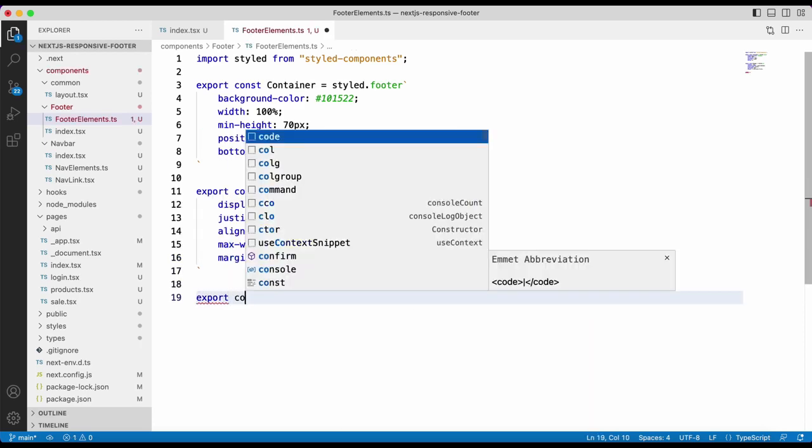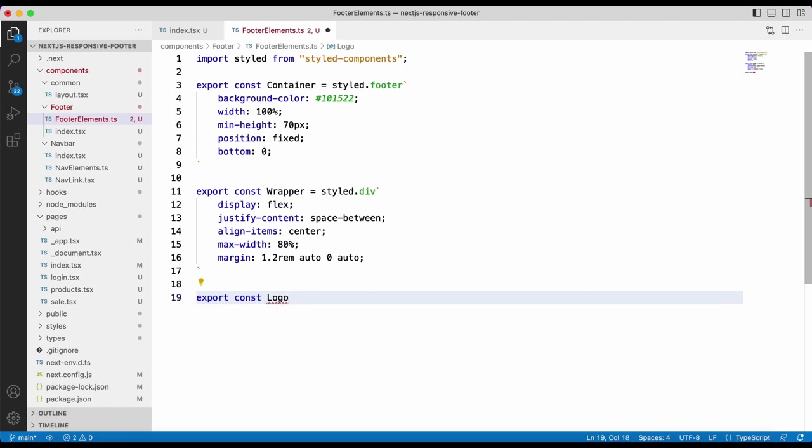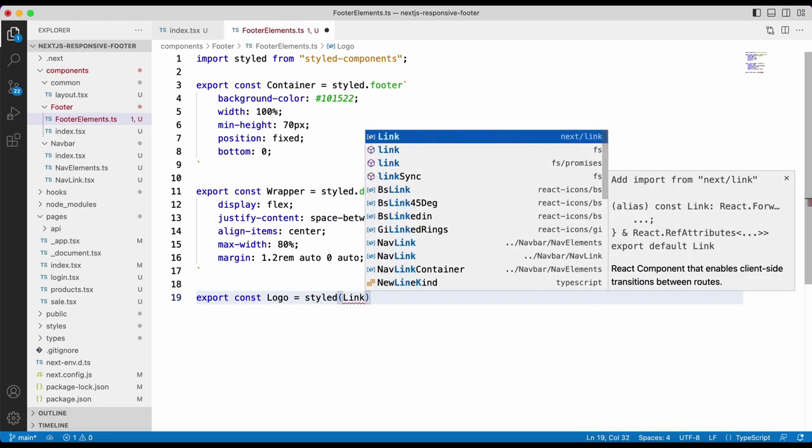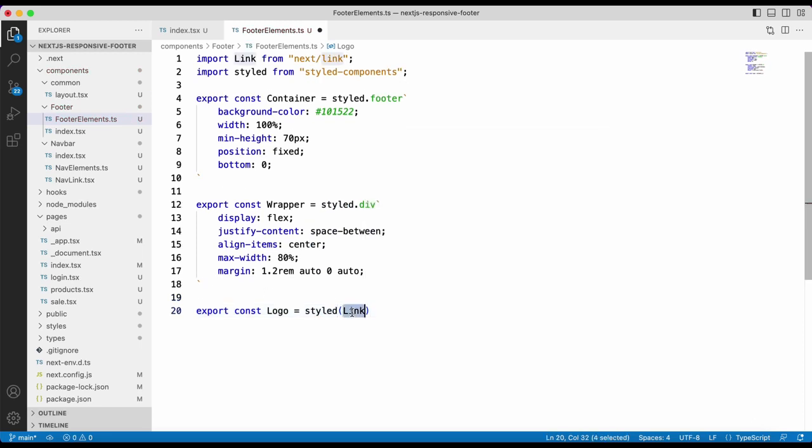Next create a container for the logo that we are showing on the left of the footer. It will be a Link from next/link. Give it color white.